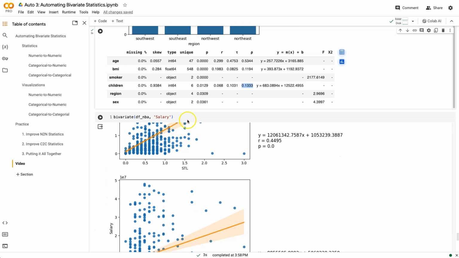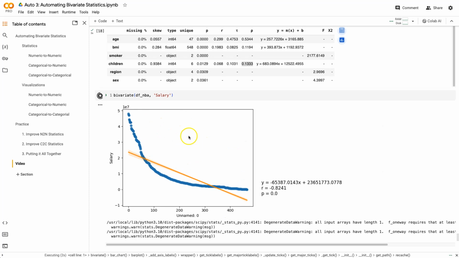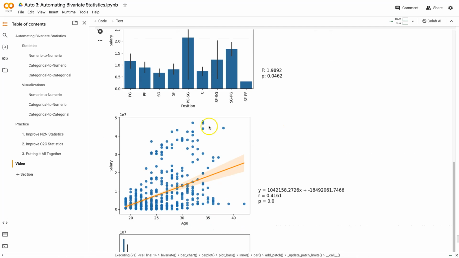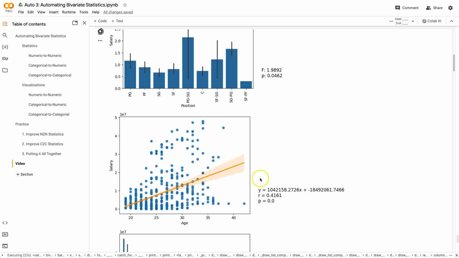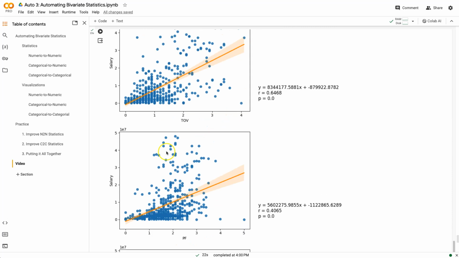All right, let's try it with the NBA data. So this one has a lot more visualizations, and it's going to take a little bit more time, but that's okay. We'll get that one running and started. So here in the images, notice where we have a scatter plot, we're still showing just the regular Pearson correlation. If you want to, you could modify our scatter plot function that we made in the prior video and include the Kendall and the Spearman here as well, along with maybe skewness and unique and those other metrics, just to help give that same information available on each of these, but I'm not going to worry about that for this video. So let's scroll through here, see if we've got the table yet.